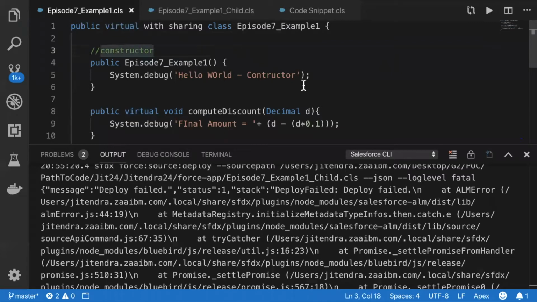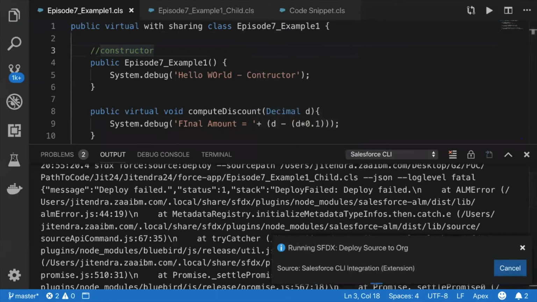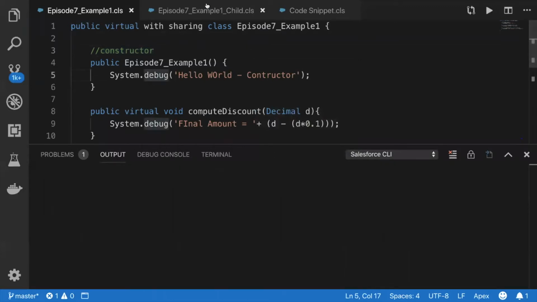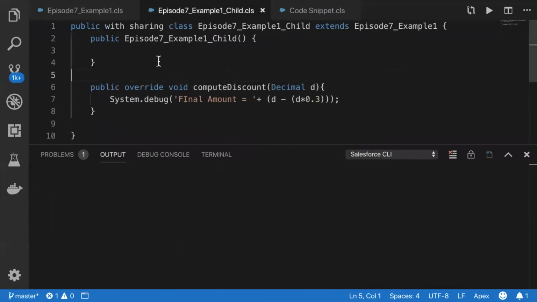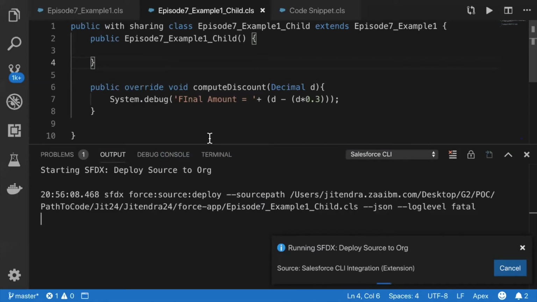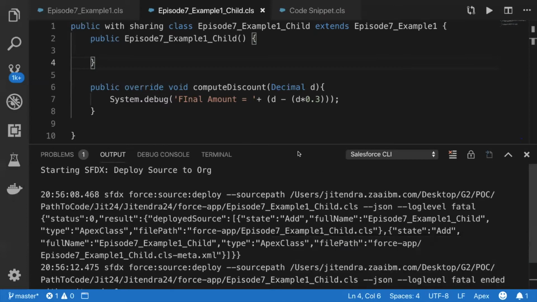So now let me deploy this again. Okay, successfully run. Clear it. I'm going to the child and saying now try to deploy this. This time it ran successfully.